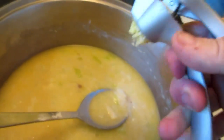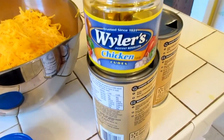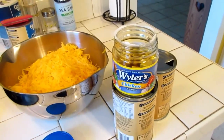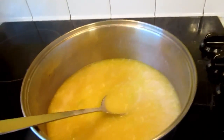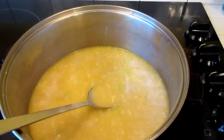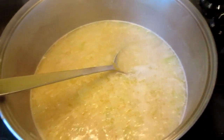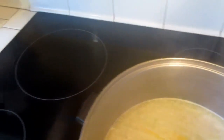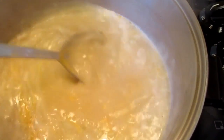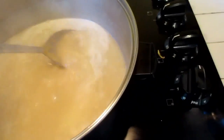Now I'm going to crush my garlic in there so it cooks a little bit with the roux. I'm also going to add a couple chicken bouillon cubes — just adds a little more flavor. I know there's a lot of sodium in it, but I like flavor and I like things that taste good. I've got two cans of chicken broth in it with the onions, and we're heating it up. I want to get it to a nice little boil when I start adding the cheese so it melts really nice. Now I'm starting to add some of my shredded cheese, putting it in slowly and mixing it around to give it a chance to melt down good.